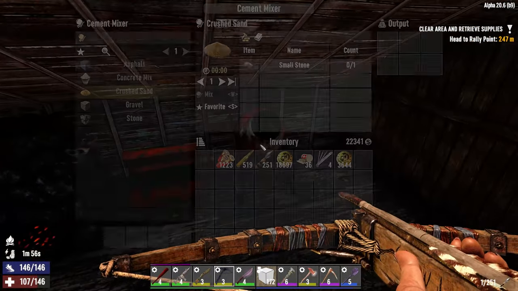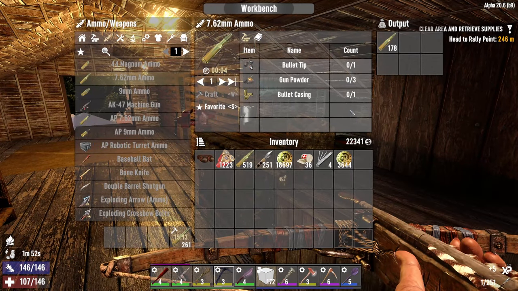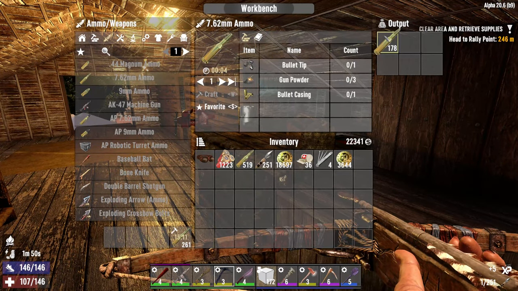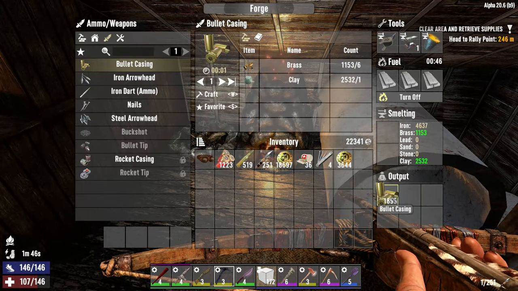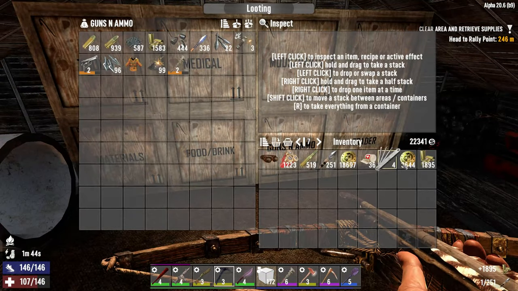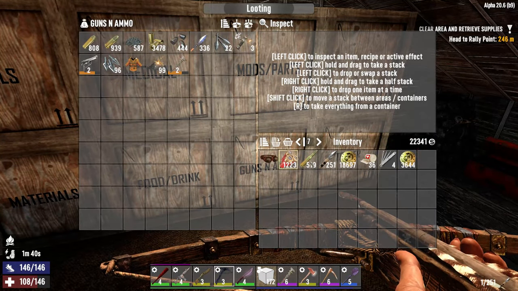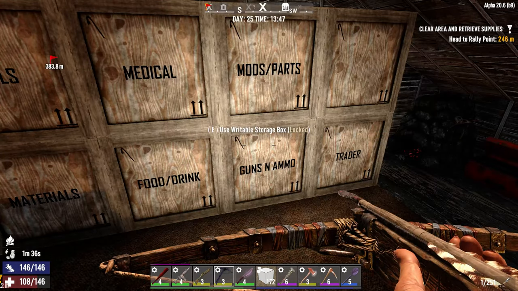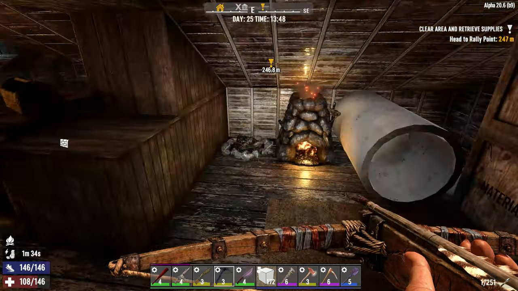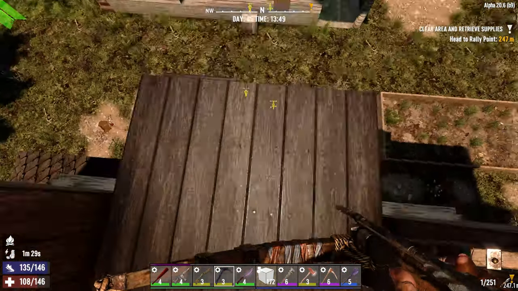It's now nearly 2 o'clock. Just turn my torch on. Done 10 minutes on that. Lots more brass. I got brass for days, honestly. That is ridiculous. Can I throw that there? Yes, I can. Okay. Nice. Alright, let's go and do that job.